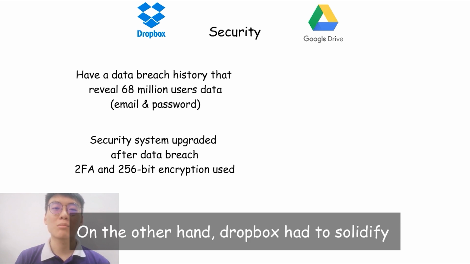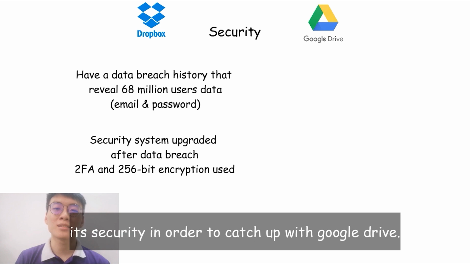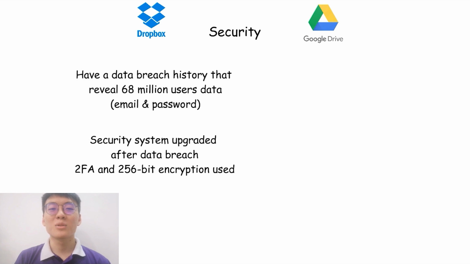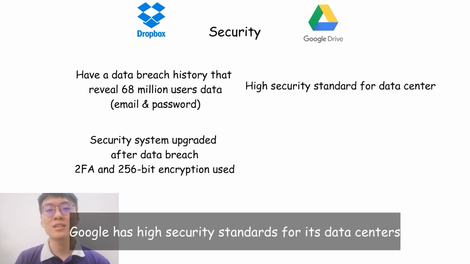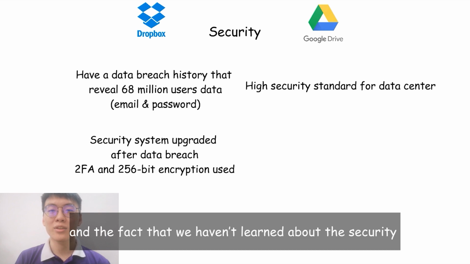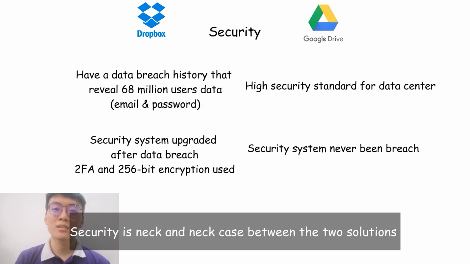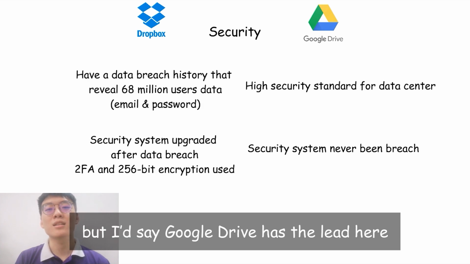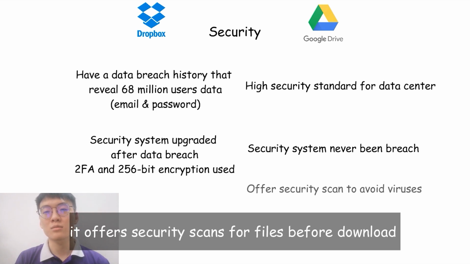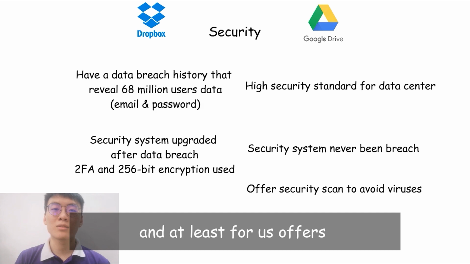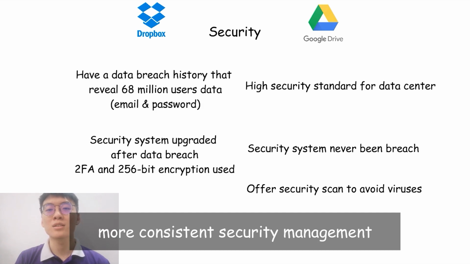On the other hand, Dropbox had to solidify its system in order to catch up with Google Drive. Google has high security standards for its data centers, and the fact that we haven't learned about a security breach within Google Drive is definitely a plus. Security is a neck and neck case between the two solutions, but I say Google Drive has the lead here. It offers security scans for files before download, and at least for us, it offers more consistent security management.